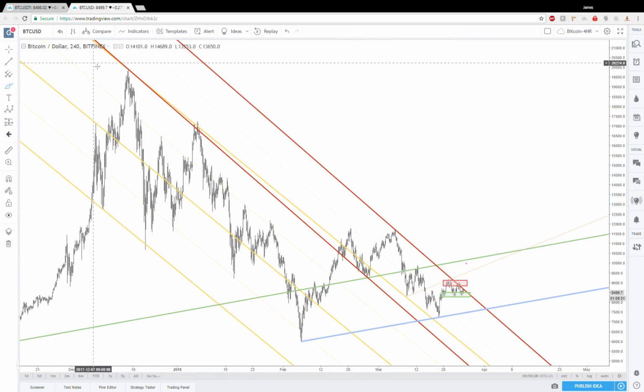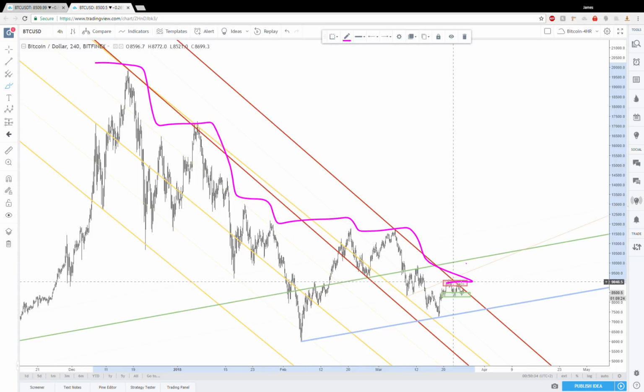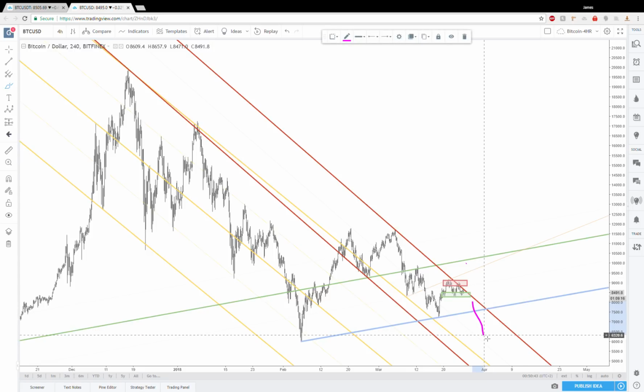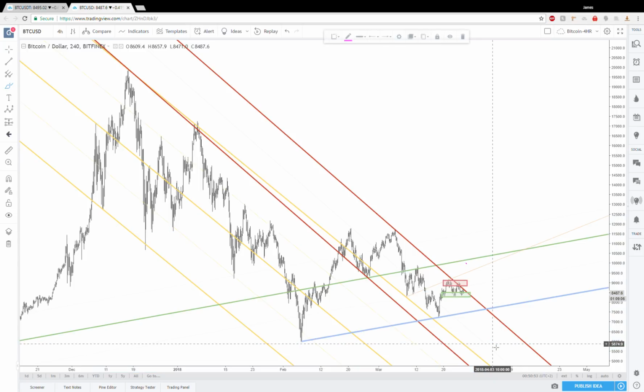We are continuing to put in lower highs, lower highs, and so forth. And if this doesn't break out, obviously we have another lower high. So where's that going to put us? It's going to push pressure downward, meaning that sellers are dominating, and we are going to start taking out lows and start to set more lower lows. And then obviously we'd have another lower low somewhere in here.